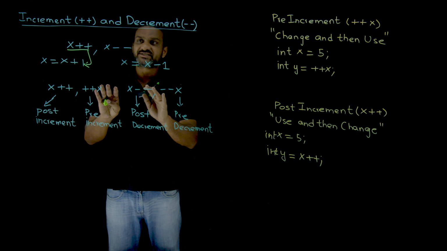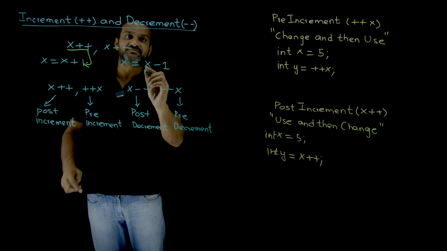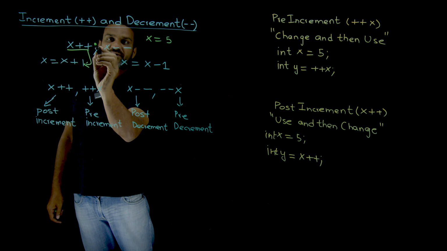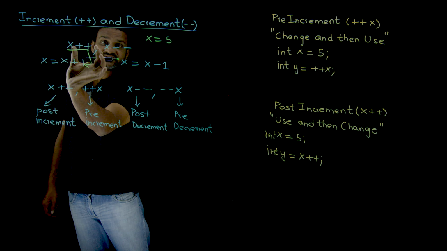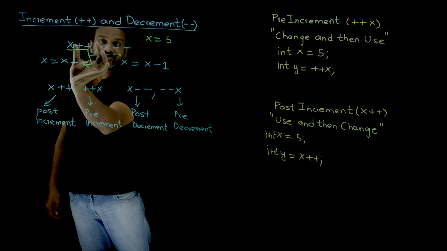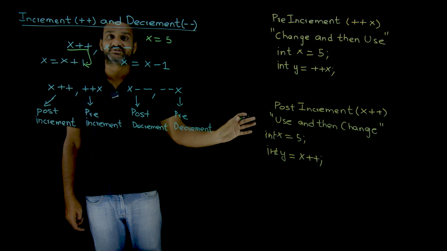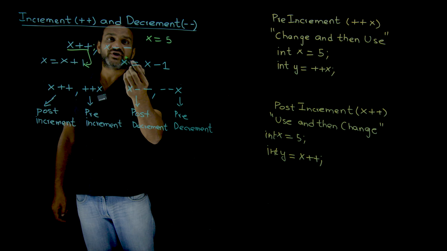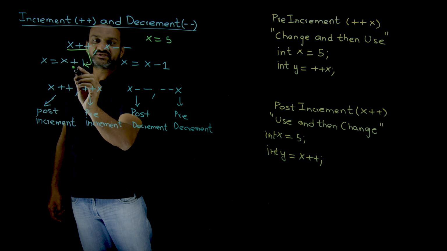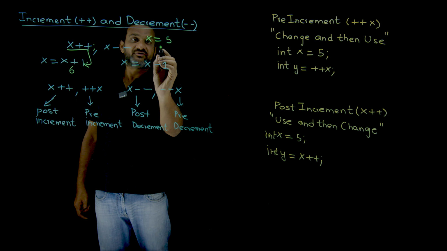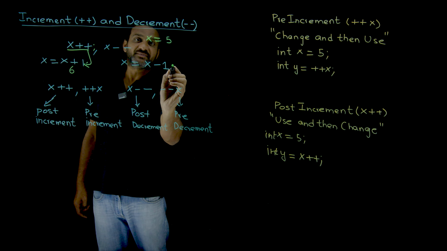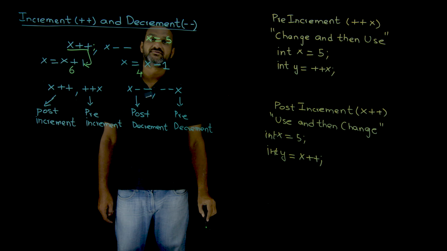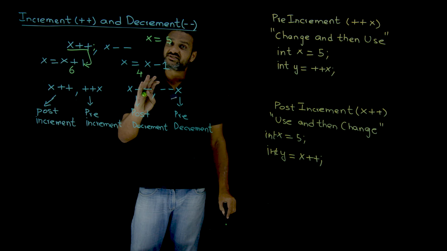Before going deeper into this concept, for example, if the value of x is equal to 5, what happens with the operation x++? This is how we use the increment operator in programs. Whenever this gets executed, the new value of x will become 6. And if the value of x is 5, what about x--? After the execution of this statement, the value of x will become 4. So far, this is very simple.